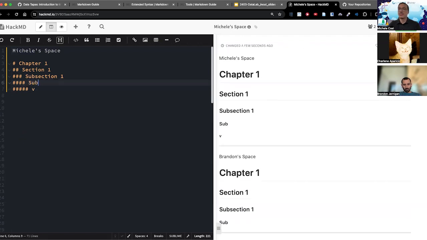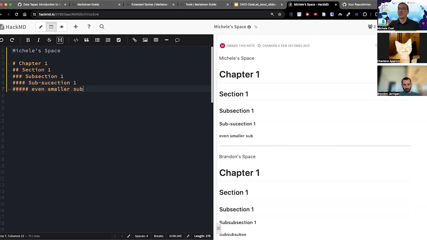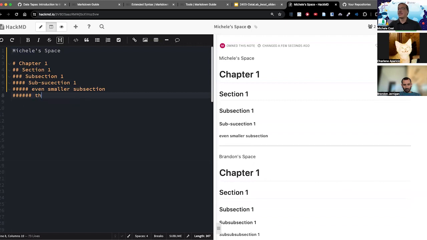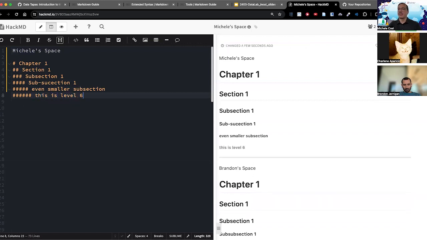Subsection 1, subsection 1, even smaller subsection, and the last one, this is level 6. There is nothing smaller than level 6. So I never find myself going below, I will say, using 4 pound signs.